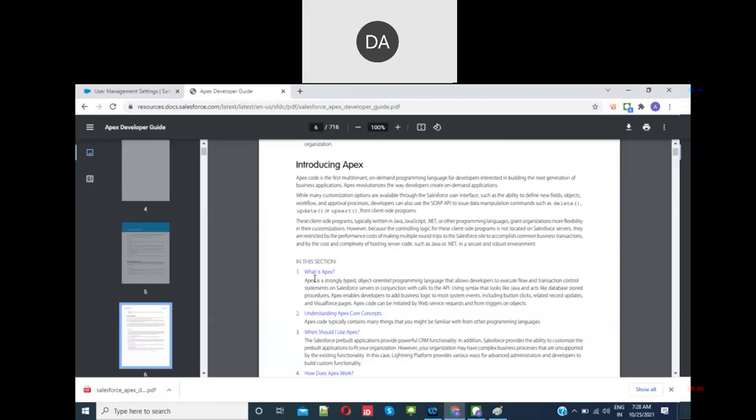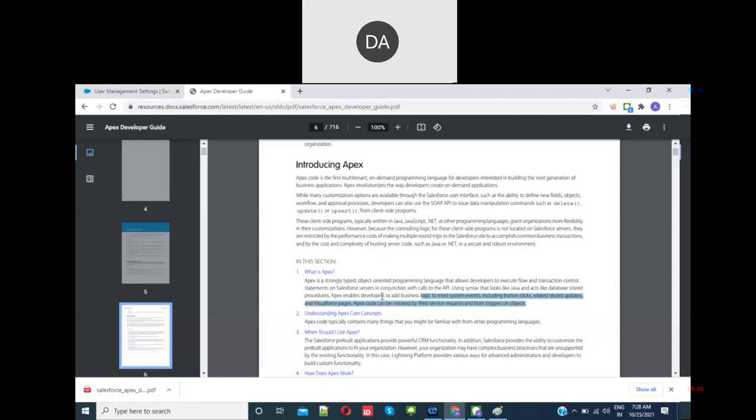Apex is a strongly typed, object-oriented programming language that allows developers to execute flow and transaction control statements on Salesforce servers in conjunction with calls to the API. Using syntax that looks like Java, it acts like database stored procedures. Apex enables developers to add business logic to most system events. So you can read it out and understand.